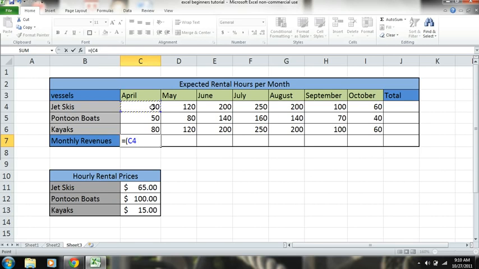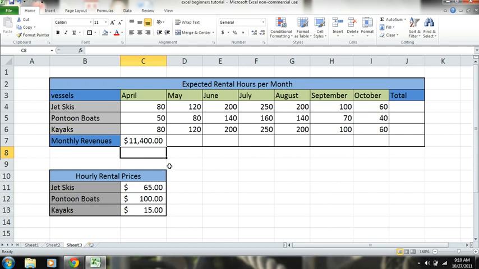So 80 times 65 plus, I'm just using parentheses to separate each one, 50 times 100 plus 80 times the kayak price. Okay, so we're expecting $11,400 of revenues in April.